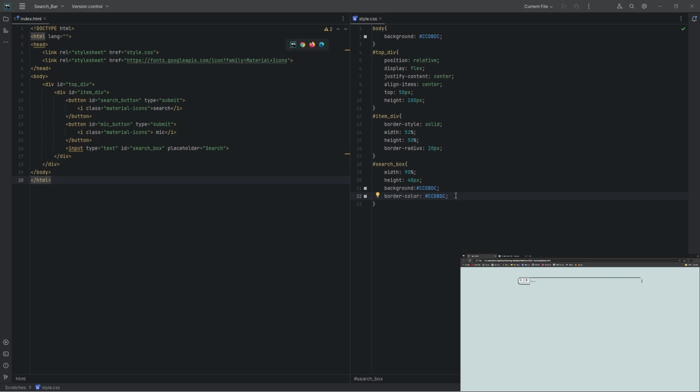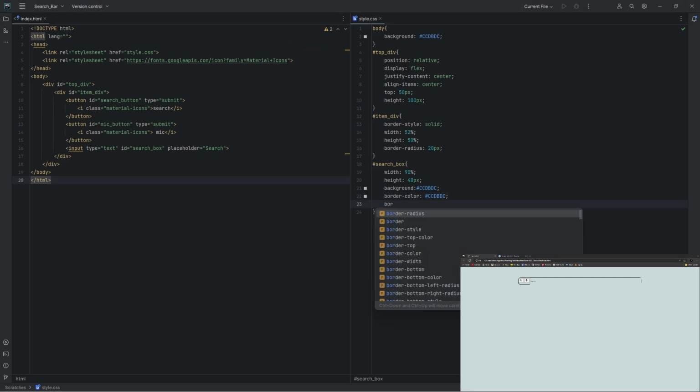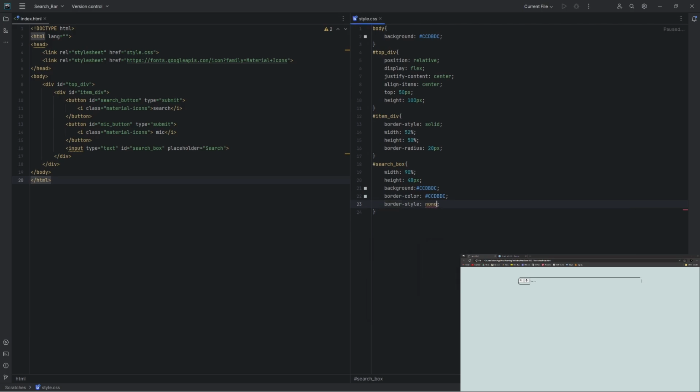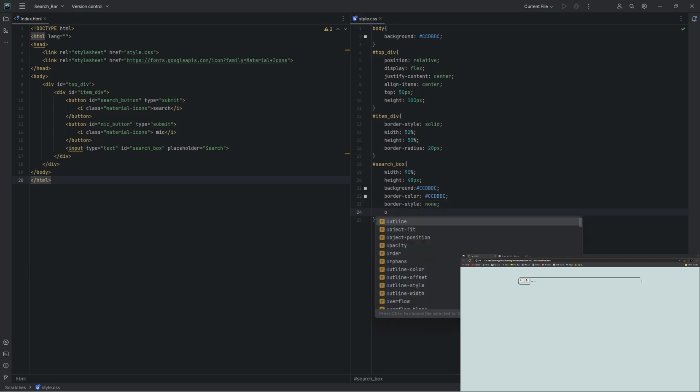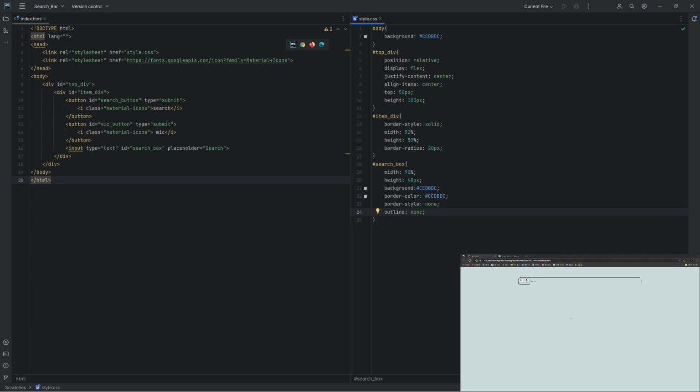There we go. Nice. So border, set that to none. Outline, we're also going to set the outline to none, so that when we click on it, it doesn't show any borders. We load this. Now it doesn't show the borders when we click on it.